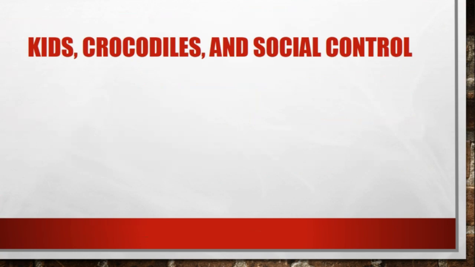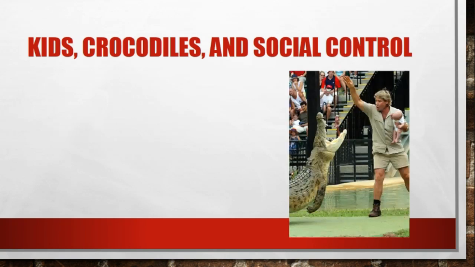This chapter starts off with telling you about one instance with Steve Irwin back in January of 2004. Most of you probably know who Steve Irwin is. If you don't, he's the crocodile hunter from Australia. He had TV shows, and his daughter, Bindi, now has a TV show. But one specific thing that happened back in January of 2004 was that Steve Irwin brought his 1-month-old son, Bob, to work with him. This is a picture of that day, and I also have a video of the entire thing that I'll post for you on Blackboard.